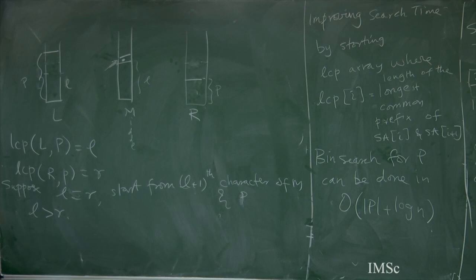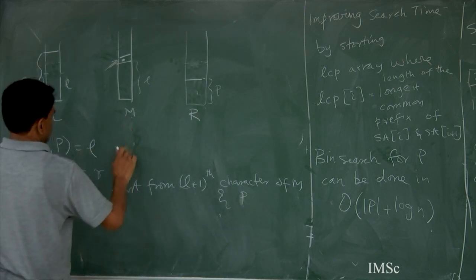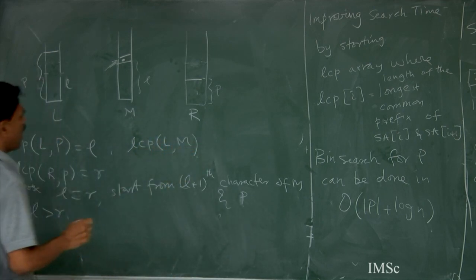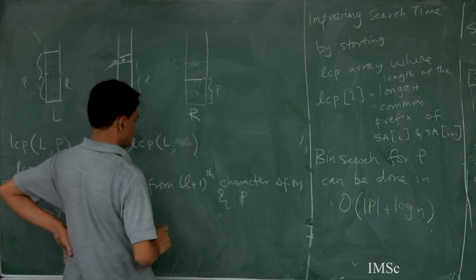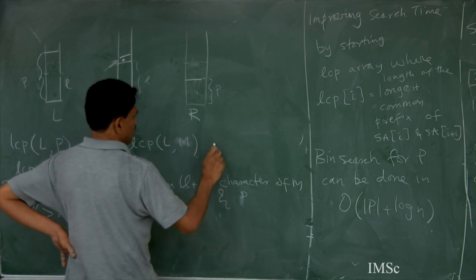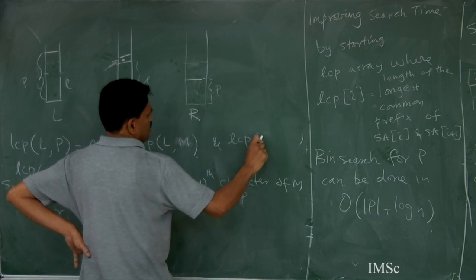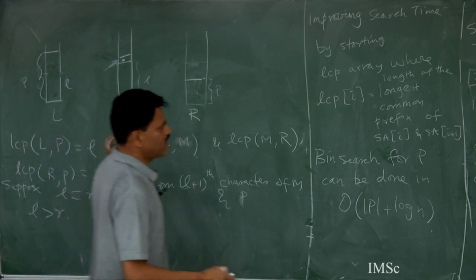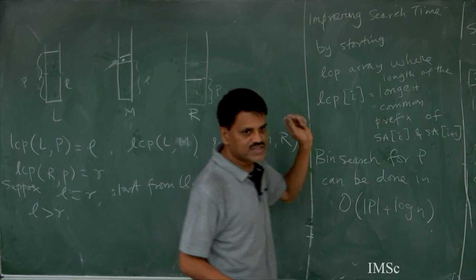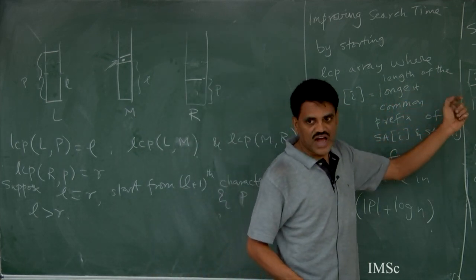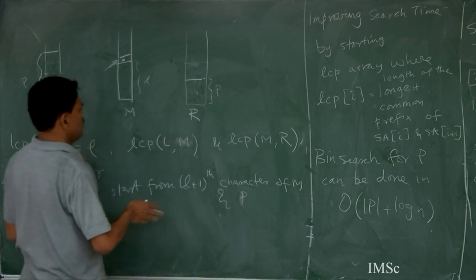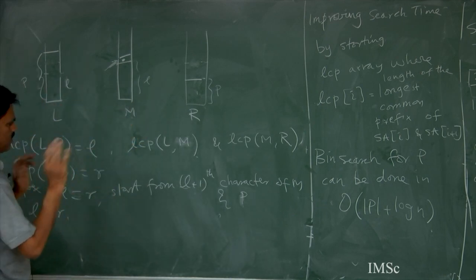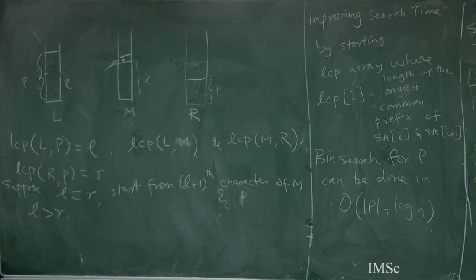So, now I am going to assume one more thing, which is that I also know the longest common prefix between L and R, no, also between L and M. I mean, how do I know? Well, I will tell you that you can actually compute it from this information you have stored, because here we have only stored the common prefixes of the adjacent ones, but here I am demanding that you know the longest common prefix between L and M and R. We will assume all of this is known, and we will deal with how to compute it later.